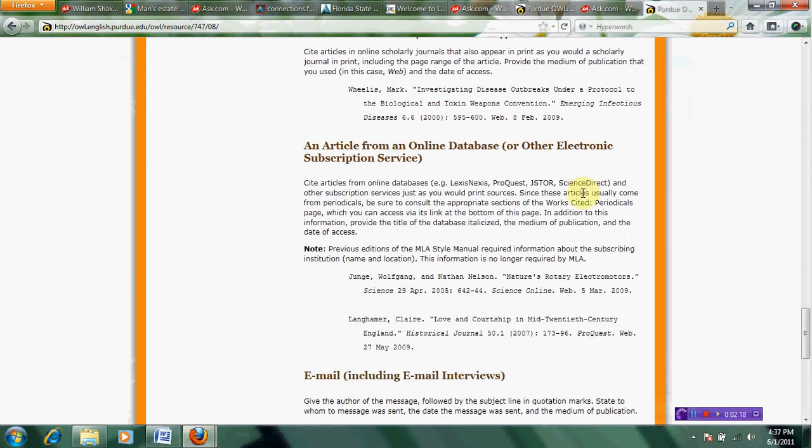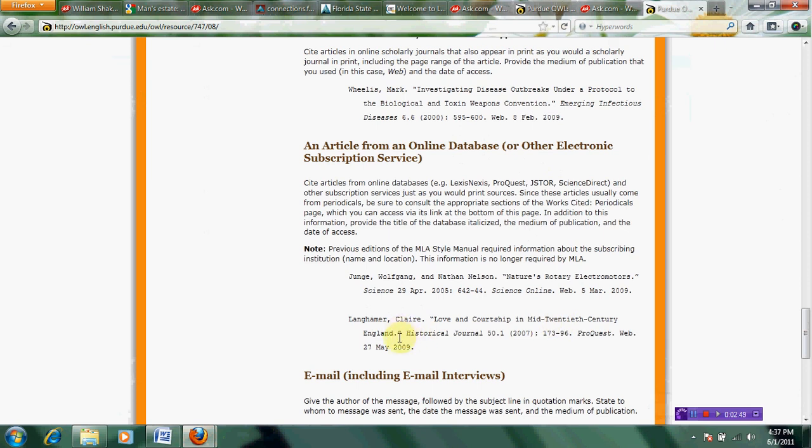Our source was retrieved from an online database, the JSTOR database, which is listed right here. So we're going to go ahead and use this as an outline for how we will insert our reference into our works cited page. As you can see, the format goes author's last name, comma, author's first name, period, the title of the article in quotation marks.